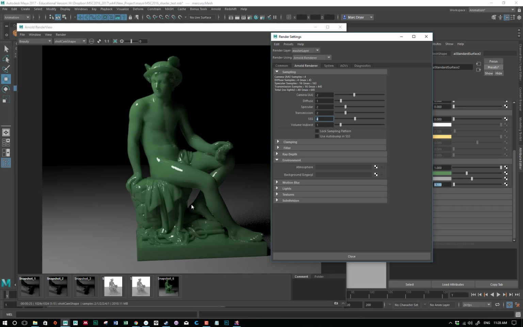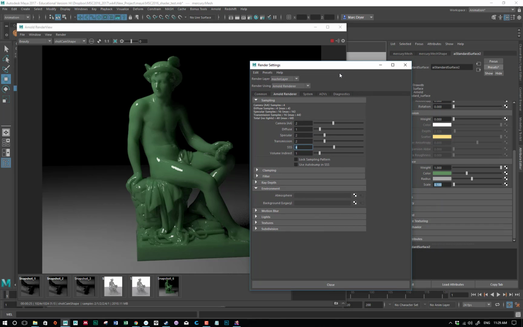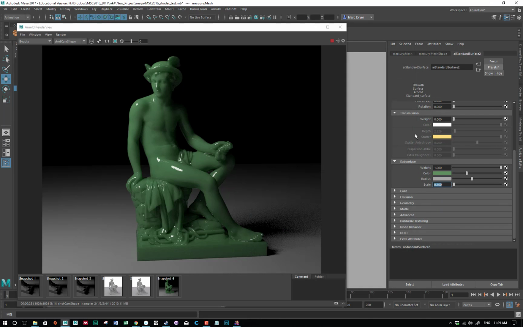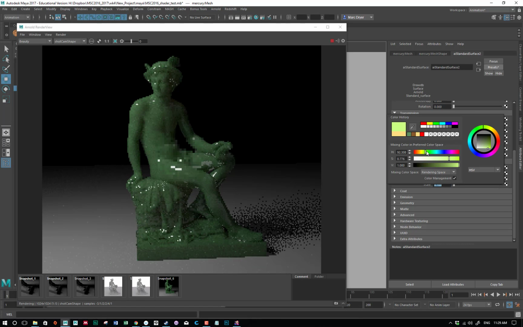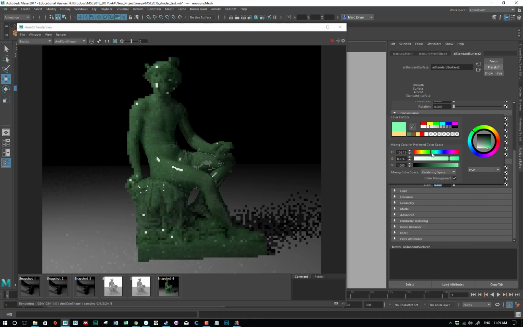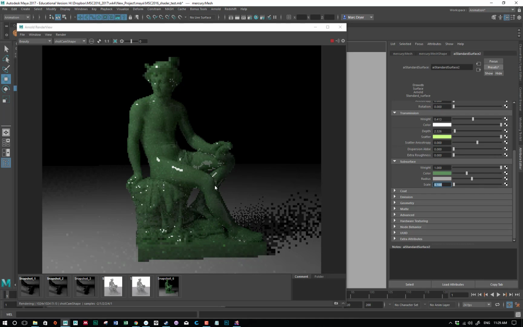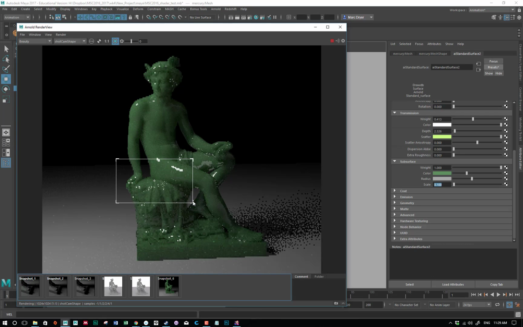So jade, let's say we wanted to do that, that actually might have to have some transmissiveness as well, that light actually passes through rather than just bouncing around. So we could go back in here, and I haven't done this, so I don't know how this is going to work, but if we start turning up transmission a little bit and changing that scatter color to kind of a green, or we could have more of a yellowy green, so it's going in and bringing out a bit of yellow color. Now it's taking a long time to render, so I'm just going to select a small area here. Even that takes quite a while to render.